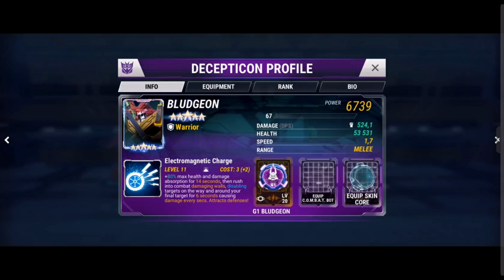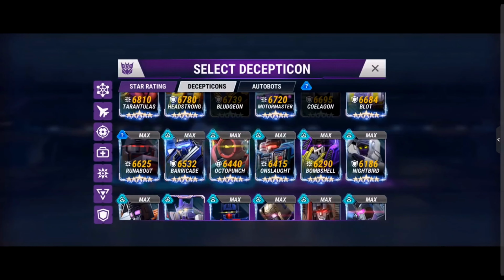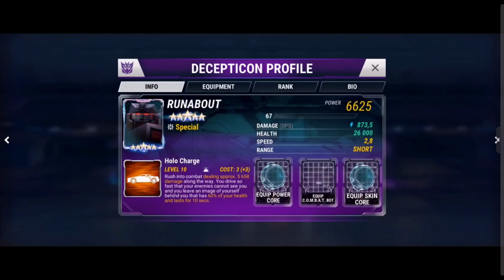It's not the best, it's not the worst. If you don't have a tank in your team yet and you're gonna go for the new batch, you're gonna pull Bludgeon, yes, it's fine to use him. And then we've got the Runabout, 5-star, that's the community choice.